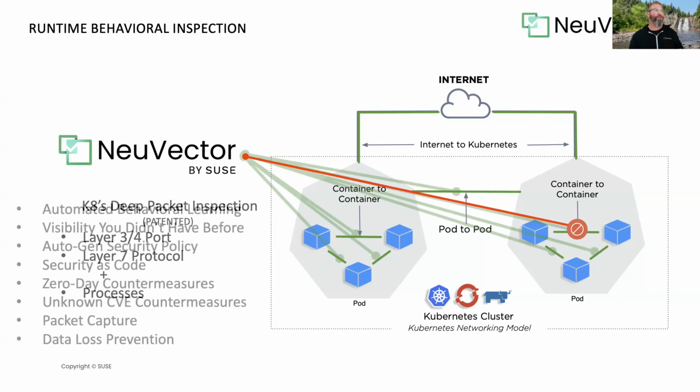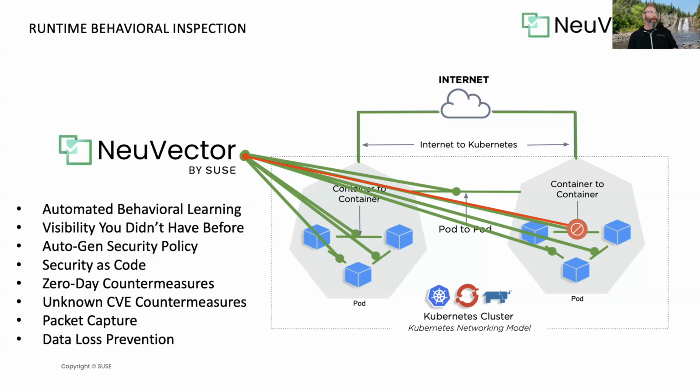But we also need to make sure that this is easy. NeuVector gives you automated behavioral learning. It also gives you visibility you just didn't have before. Even before you get to an enforcement model, you wind up with the ability to actually understand more about what's happening in your environment from an isolated and sole source of truth. We're not just making API calls against the network or doing syscalls or eBPF correlation at the end. It's very native to the environment.